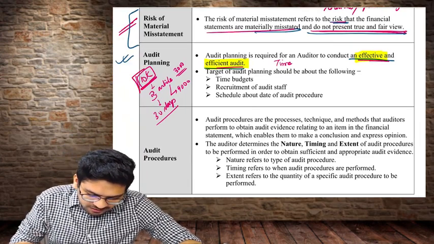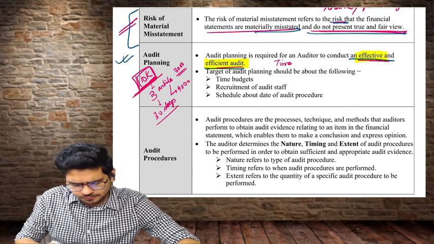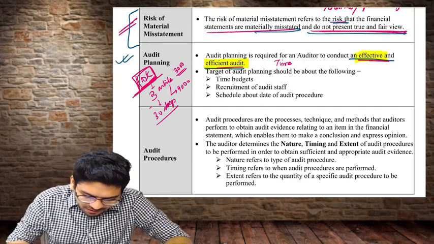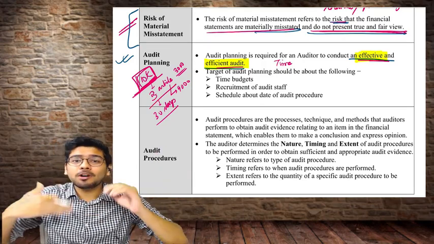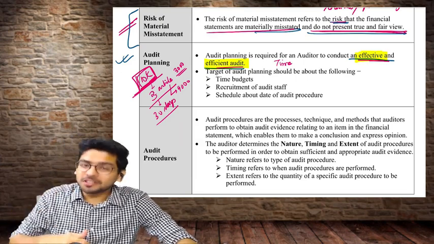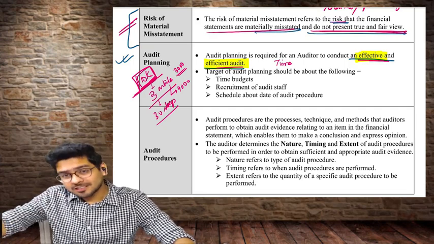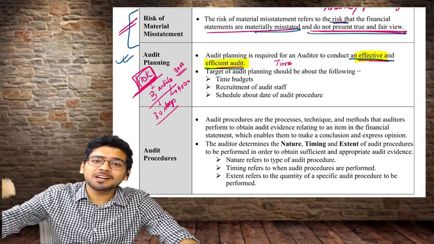If the volume of work to be done here is not very high, there is no need to send 3 articles for 30 days. We have to plan in such a way that we are able to complete it in an efficient manner. If I do this, my other work will also get impacted, because if these articles are occupied in one particular audit, they will not be able to start the other audit work.